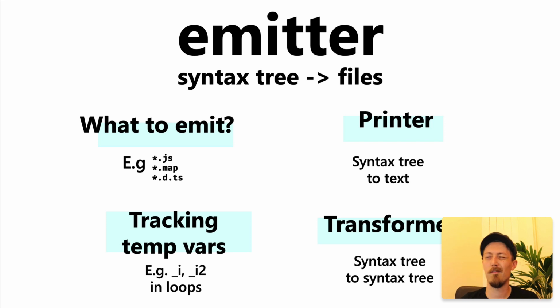It has four major responsibilities. It knows what files need to be emitted and how. So, there is a bundle all JavaScript into a single file mode. There's knowing whether to output map files and some of the other files. Then there's keeping track of the variables inside a single file so that you don't have clashes with identifiers, as well as printing, which is one of the big responsibilities of the emitter, as well as applying transformations to whatever your syntax trees look like.